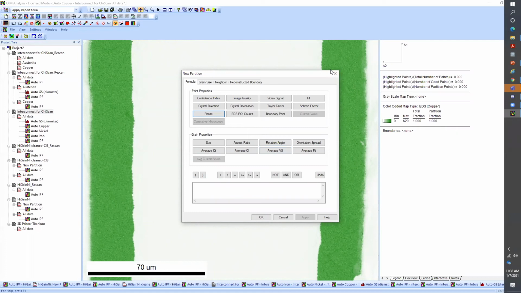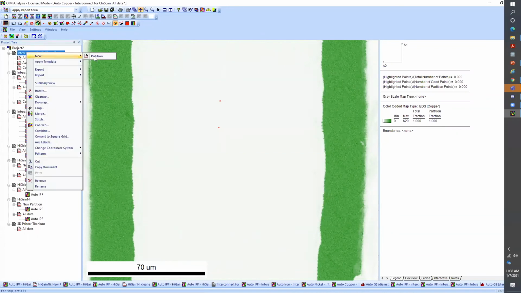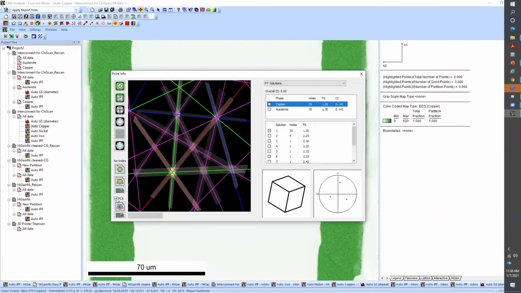Trying to think of anything else that I really want to talk about. We'll talk a little bit about texture analysis, but one quick other thing about chi-scan. What I showed you was chi-scan using what's called principal component analysis.